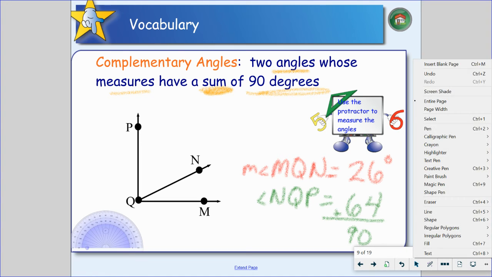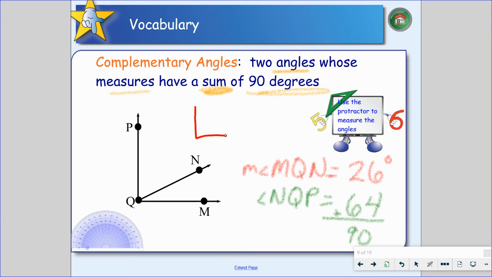In fact, at this time, when you have a moment, go ahead and stop. Make up your own set of complementary angles. And if you had a protractor, I'd encourage you to measure it out. If you don't, that's okay. Keep the numbers simple if you'd like to. All right, pause, come on back when you're ready. So you should have filled out notes for complementary angles.